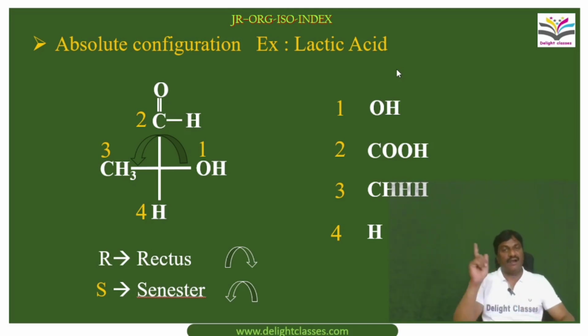Now, the chiral carbon is connected to oxygen, carbon and carbon. So, oxygen, carbon and carbon, whose atomic number is more? Oxygen's atomic number is more. That's why we give the priority to the oxygen atom. Next, two carbon atoms are there. To whom do we give the priority? Then we have to go to the next atom. That is oxygen here, hydrogen there. So the second priority goes to COOH. Already I said that there are two bonds, so we consider two oxygen atoms. The third priority is CH3. Fourth priority is hydrogen. When we move from OH, first priority, second priority aldehyde C double bond OH, third priority CH3, it is rotating in the anticlockwise direction. That's why that is an S configuration.